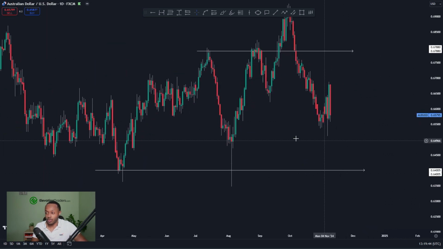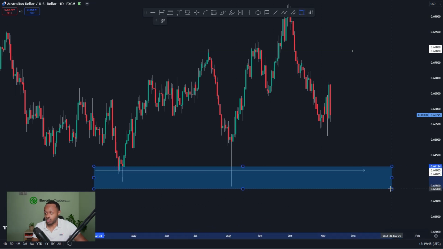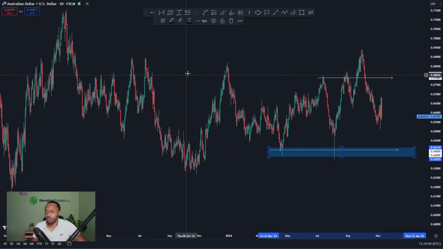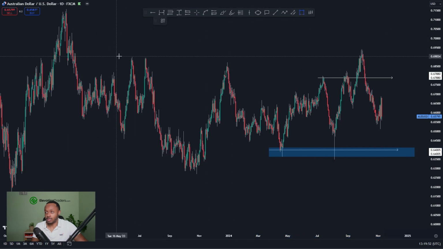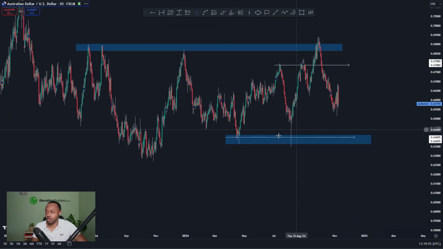I've said for the past couple of weeks, I do think we're probably going to see a bigger move back down to the low here eventually, just because, you know, price is ranging. We've respected the high of the range. So now we've seen a really sustained rejection. There's a good chance we'll come back to the low of the range.